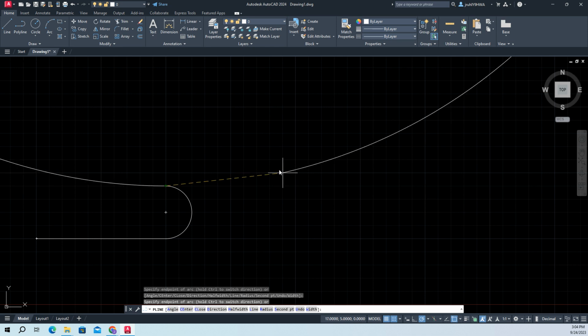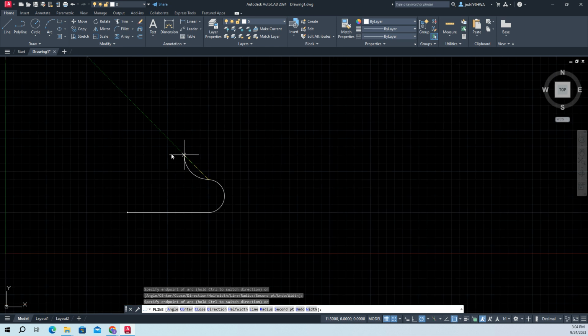All right. So if you notice, it wants to do another arc, right? And it won't let me go straight. So for this next one to get back, I'm going to hit L, right? And now you can see that it's back to the line. Then there's different ways, right? This one, I just did the 5. I hit A for arc, turn arc back on. Then I can close, or I can use my snap points.